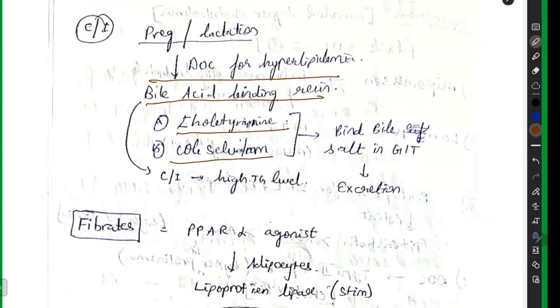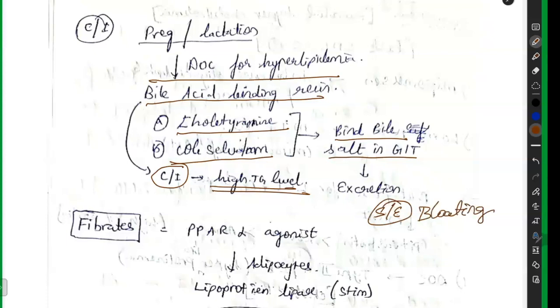So you're going to have your cholestyramine. This cholestyramine is a very important drug because your bile salt is going to be bound in the GIT, and it is going to excrete the fat along with your bile salt via your feces. That is why this is important, and it is contraindicated in high triglyceride level. In high triglyceride level, what happens if you do this? This will cause something very similar to malabsorption syndrome. There will be bloating in the patient because fat is going to be excreted via your feces. The patient will have side effects such as bloating. So you should be very careful.